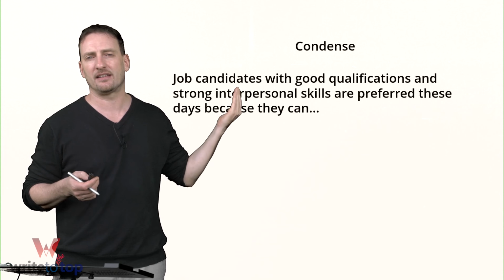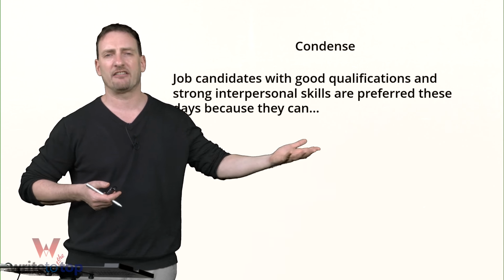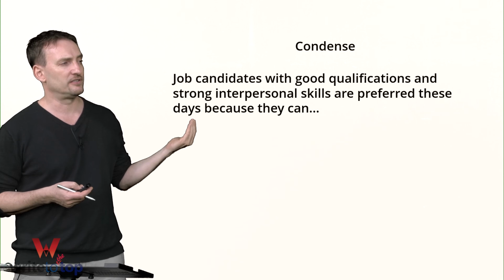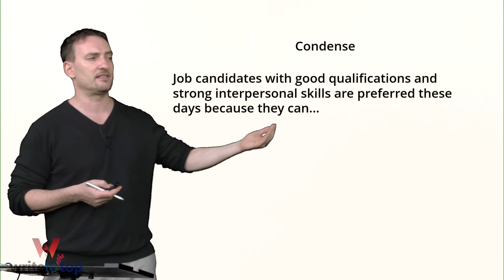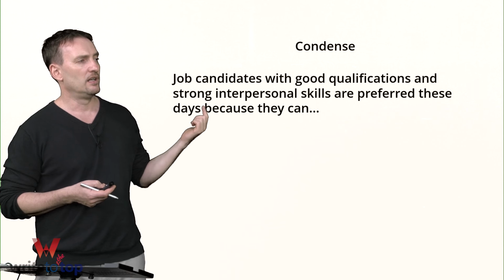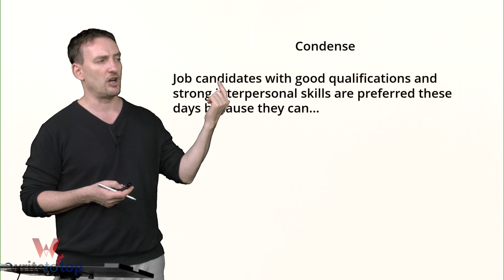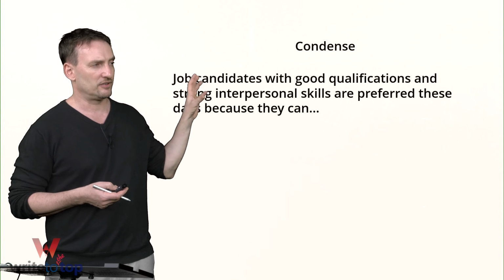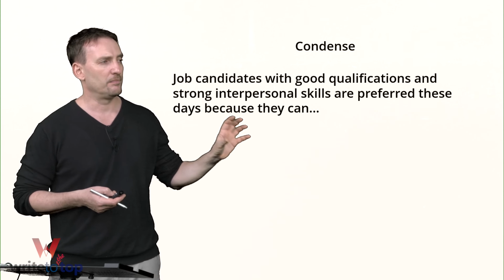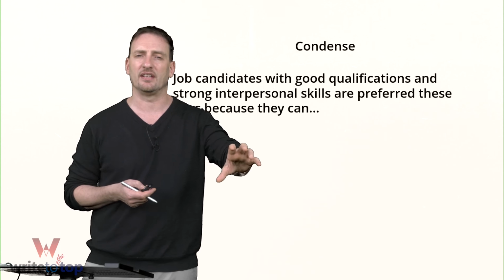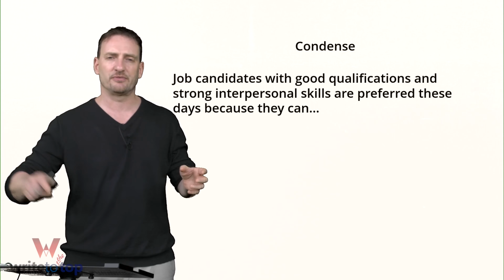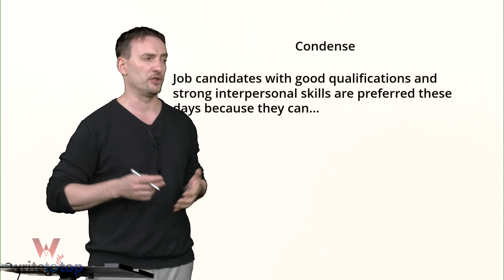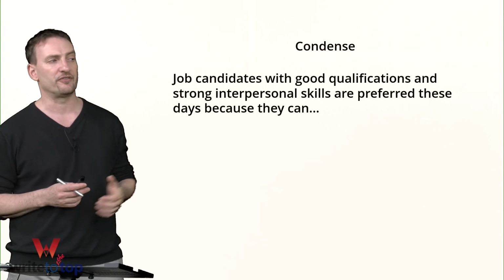Well, if they're job candidates, then who prefers them? The hiring, the employers, the companies. So I don't need to mention it. Are preferred these days because they can. So right away, I can go straight to "they" because it's job candidates, and there's nothing else I can really connect to, and have job candidates as the subject, "they" as the subject of the next clause, right? So it's a lot smoother, it's a lot tighter, it's a lot shorter. Okay, that's why we would use the passive, "are preferred."